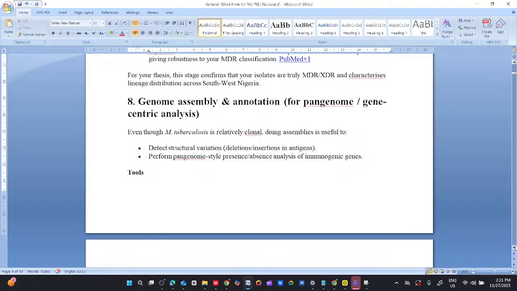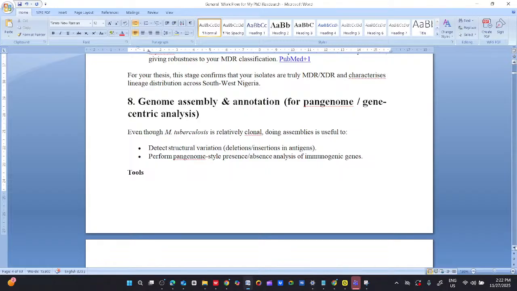That is annotation. So if you see any gene, and the research has told us that up to today, more than 60% of proteins in Mycobacterium tuberculosis still have functions that are not known. So by the time you get to that place, there are some genes or proteins that you will not be able to annotate, even to know what function they perform.